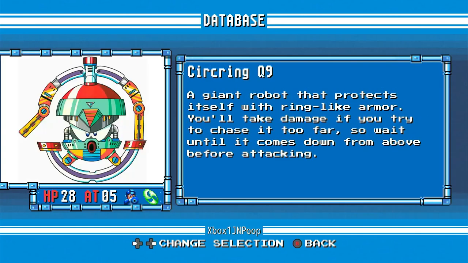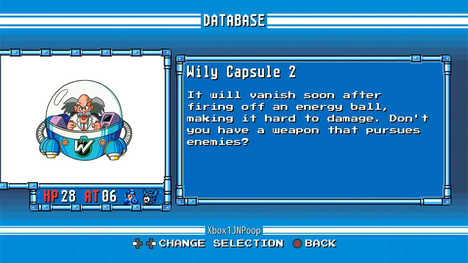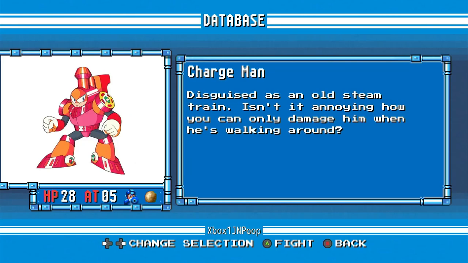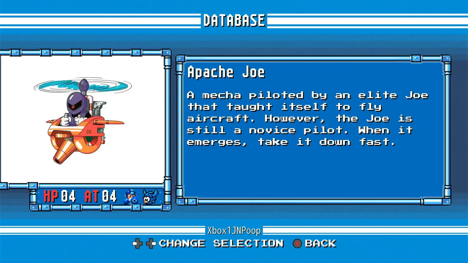Big Pets, Circling Q9, Wily Press, and then Wily Machine 5, and then Wily Capsule 2, and then Gravity Man, Wave Man, Stone Man, Gyro Man, Star Man, Charge Man, Thomas Tank Engine, Napalm Man, and Crystal Man, and then. Oh, there's no Mega Man on this time.